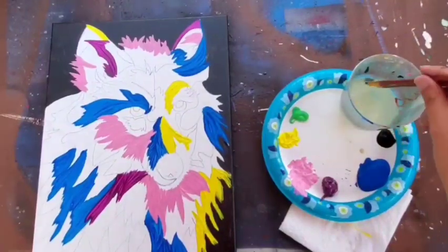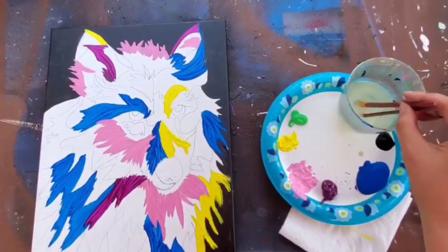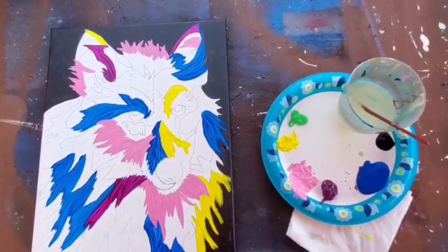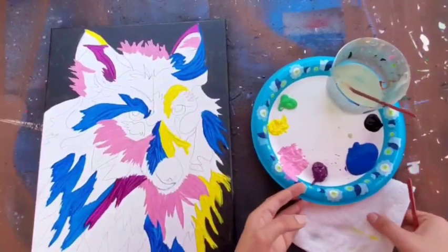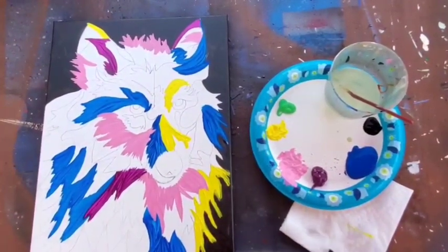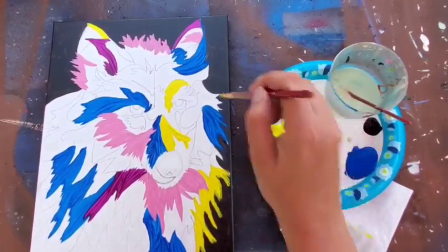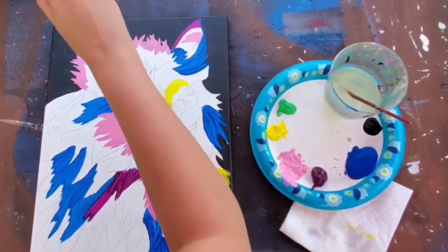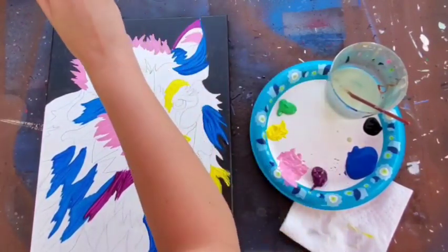The reason I'm not putting all my paint down on the canvas all at once is because when I do that, the paint dries a lot faster since I'm using acrylic, and I want my paint to be pliable and wet throughout the whole process. So if I do a little at a time, it stays moist longer. Oh, beautiful.